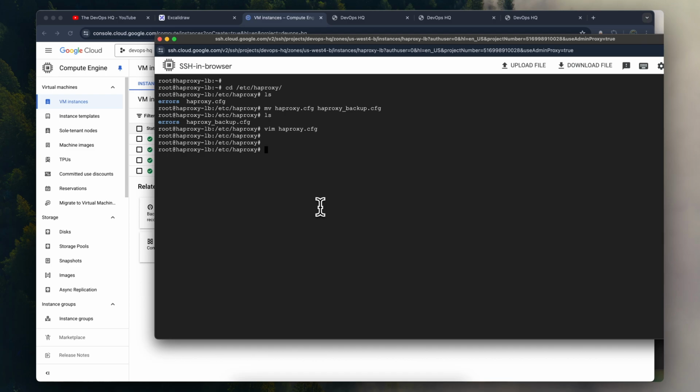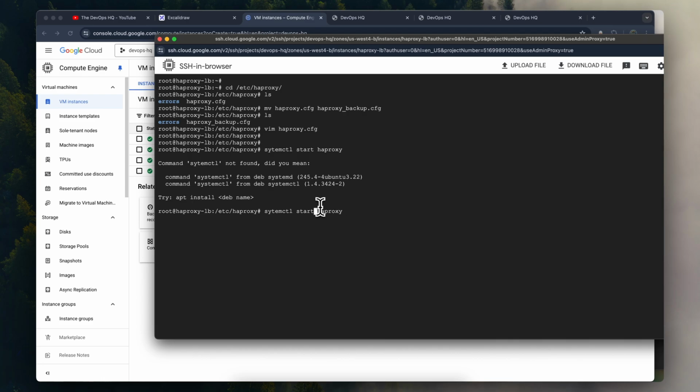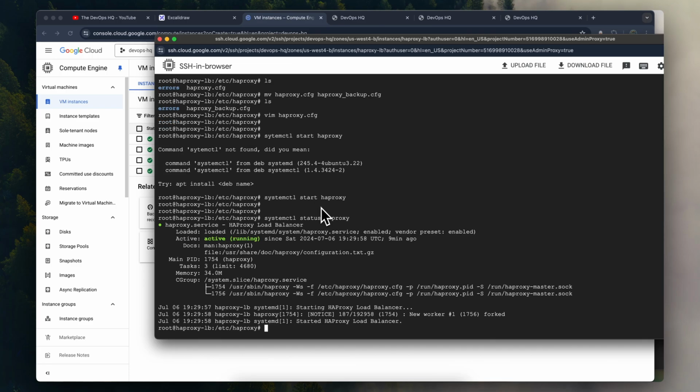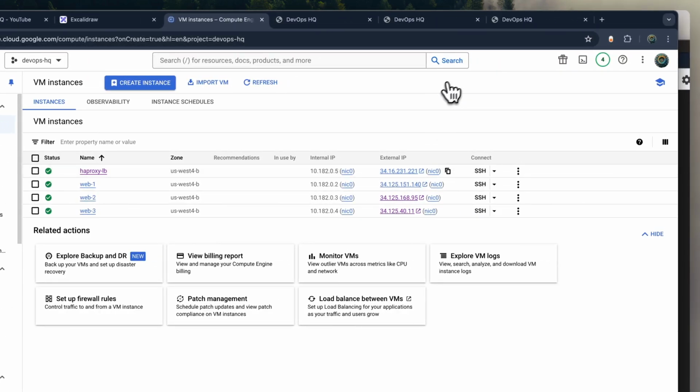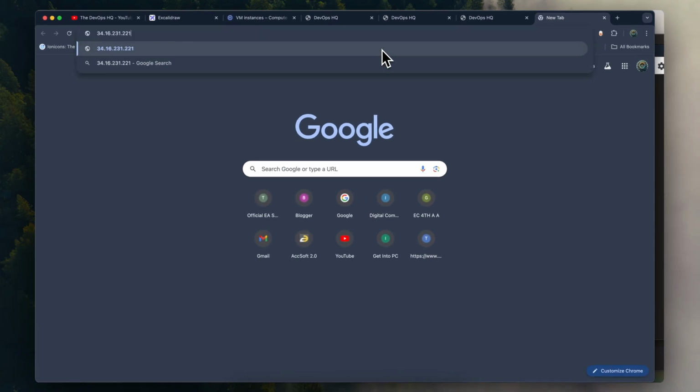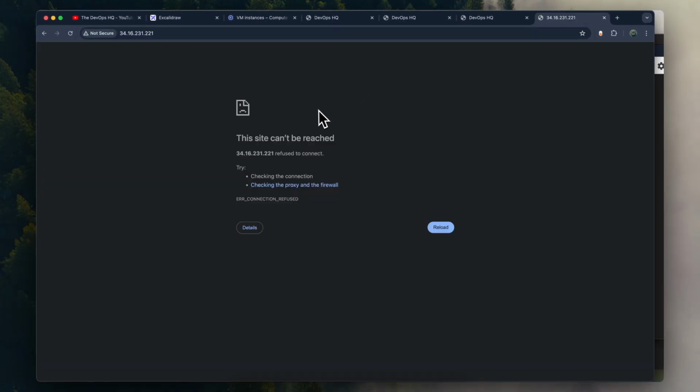Now let's start the HAProxy service. For that, we have to type systemctl start HAProxy and hit enter. That's systemctl, and let's see the status of this. So it's running. Now let's copy the IP address of this HAProxy load balancer and try to open this.